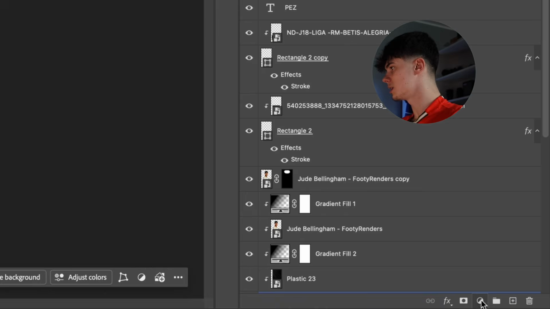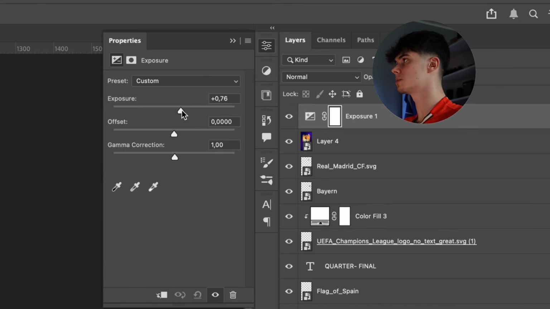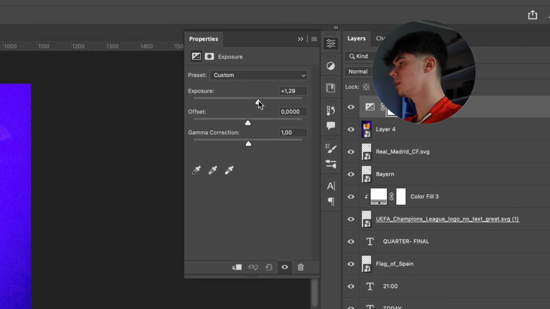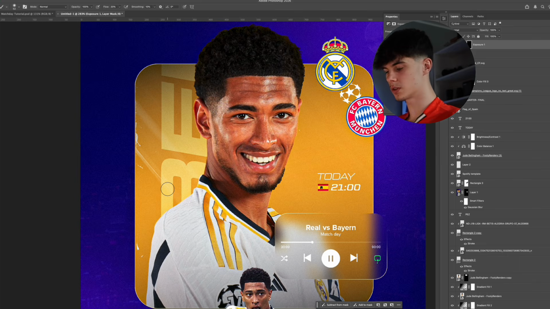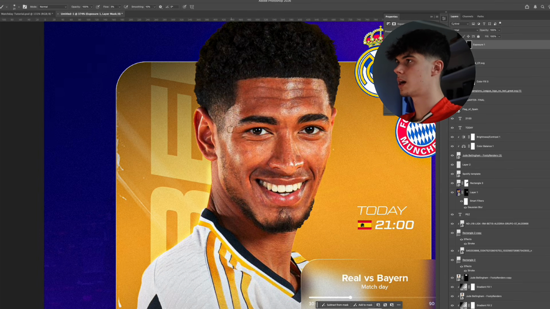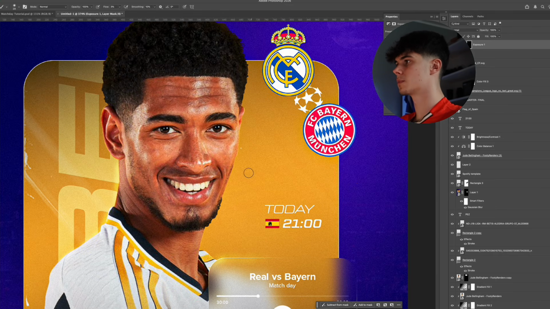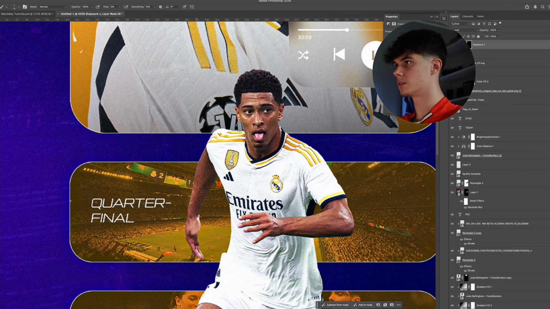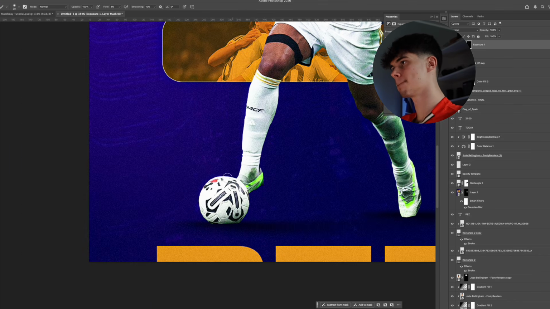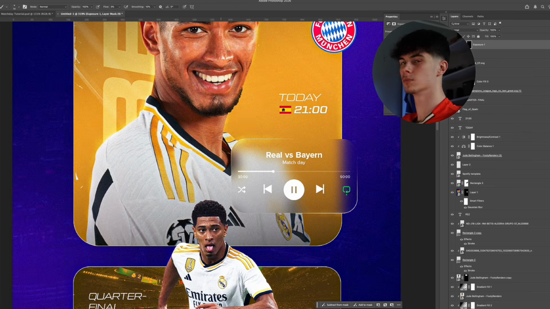Now last thing you can do is on the top of the composition, add a new exposure layer. Increase the exposure to about 130. Command I to invert it, and using soft round brush with a flow of 3%, I'm going to paint just on the edges, make them shine even more. You can also add some highlights on the player's face. Here on the strokes, all around on his arms. Alright, I think that's enough.